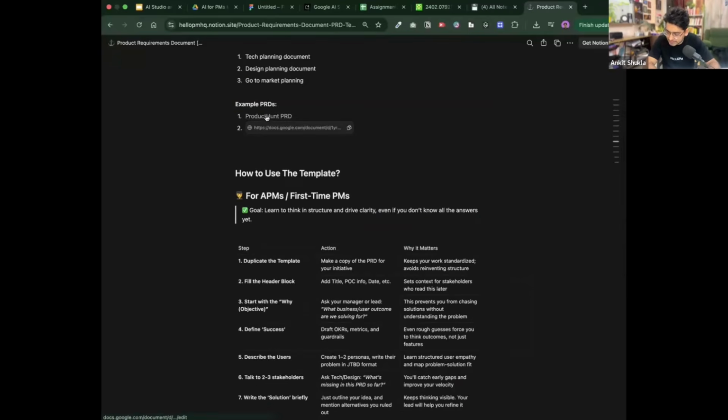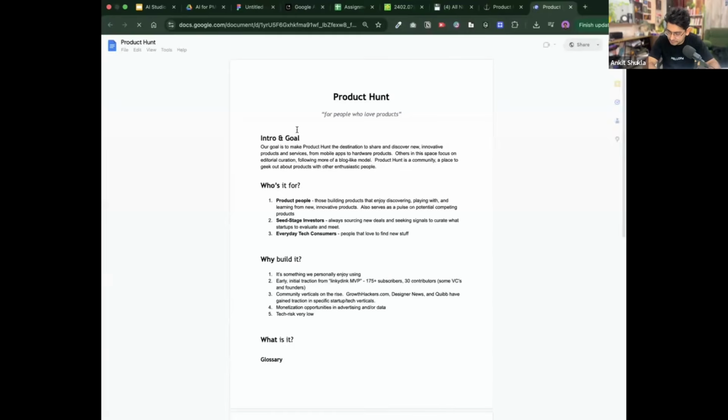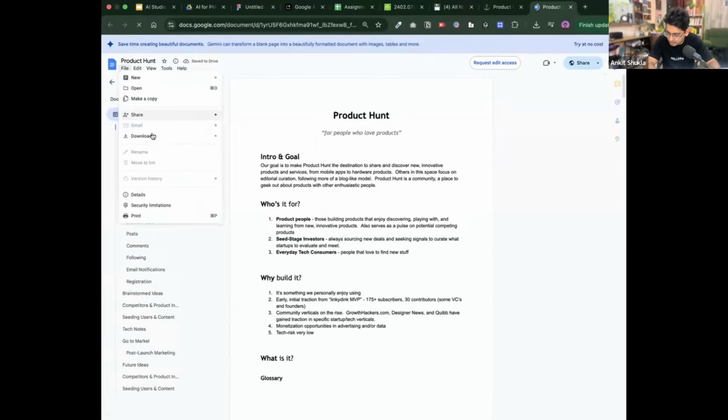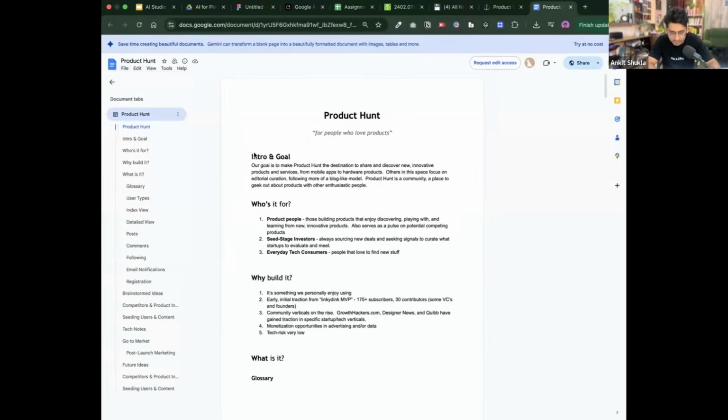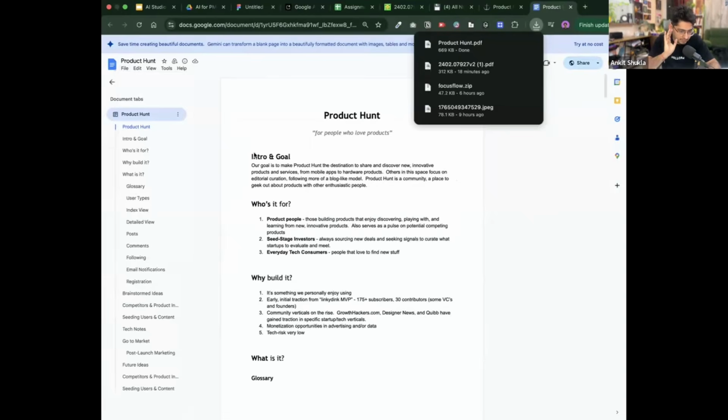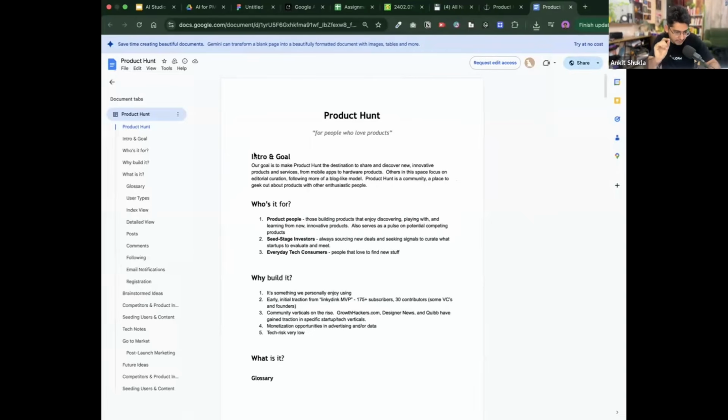Yes. So this is an example that I have, product and PRD. I will download this as a PDF document. I'm taking one example, but you guys have to give it multiple examples. And understand, guys, as you keep on creating PRDs with this, and if your PRDs are better, your PRD will also become a part of your knowledge base.